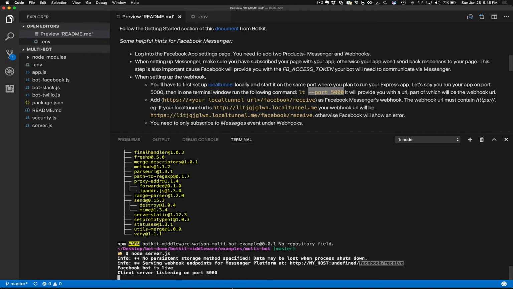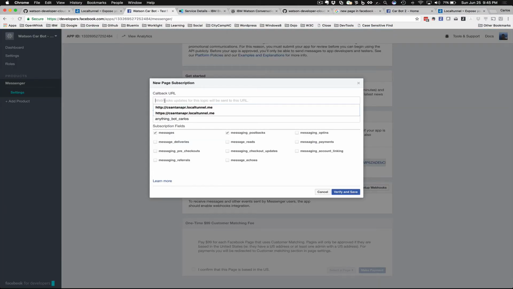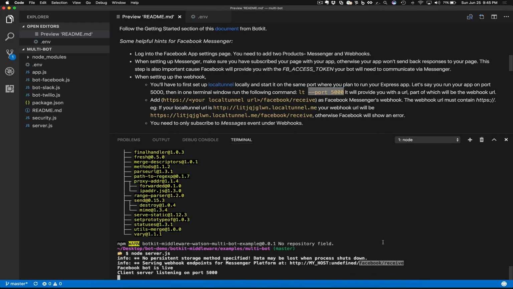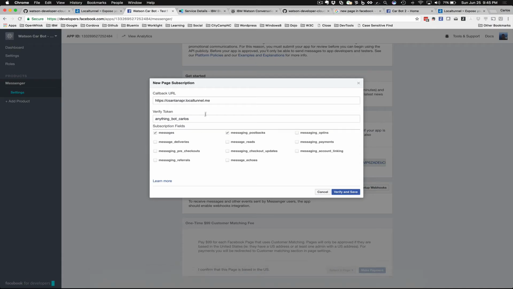So the first thing that I need is that URL. So I'll go back to Facebook, put that, and this is something that you run only once, so you don't have to run it all the time. Once it's set up, Facebook will remember that that's the URL you'll be calling. So the other piece was this Facebook API endpoint and the resource. So let me put this in here, put that.